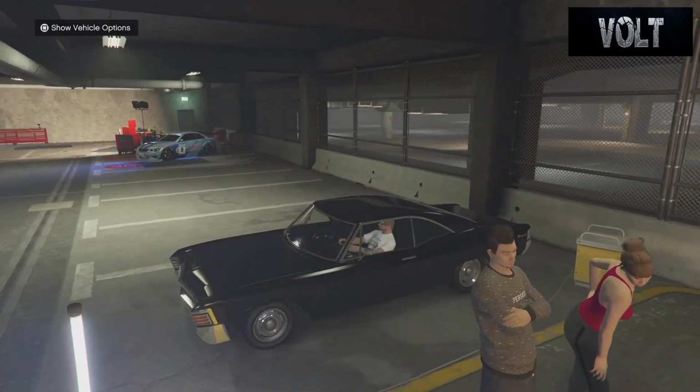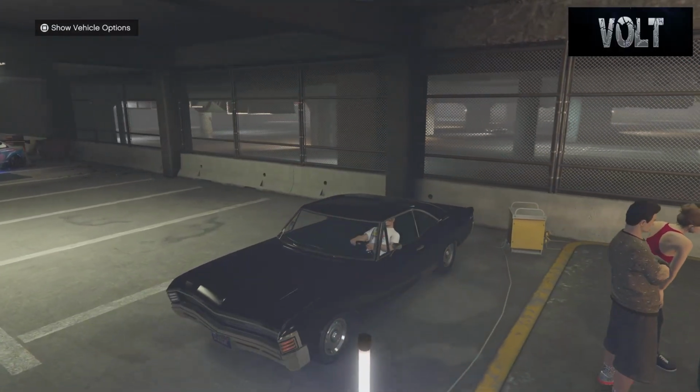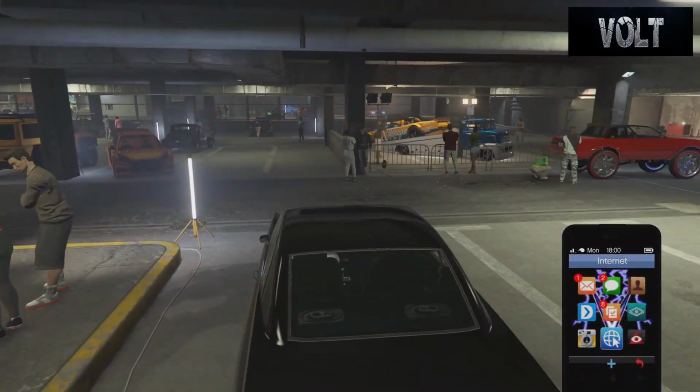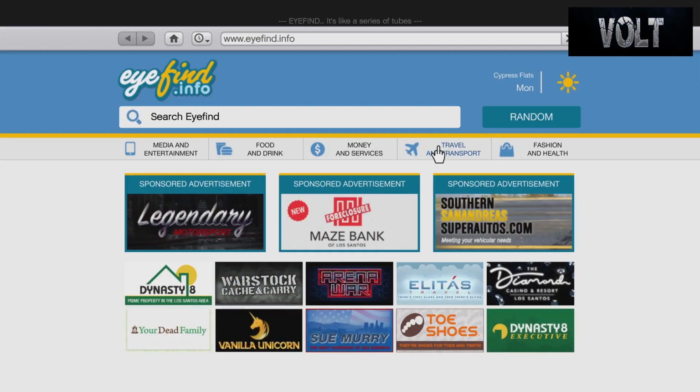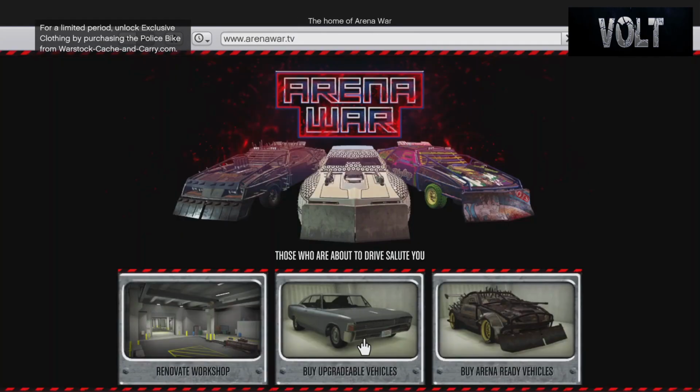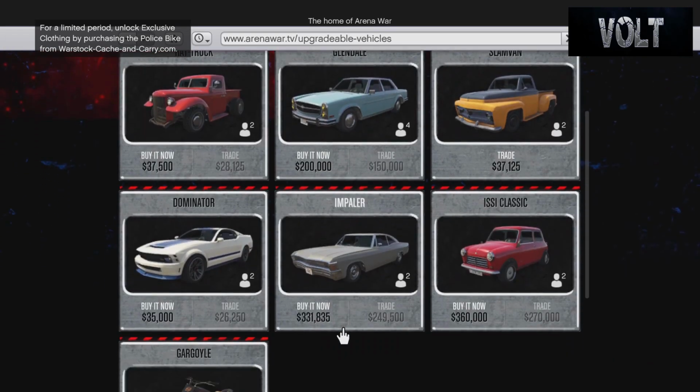We're just going to go over the main design of the car and how we actually build it. So what you want to do is go to the base price by going to the internet. You want to go to the Travel and Transport website. We'll go up here to the Arena War TV website. We'll go down here to Buy Upgradable Vehicles. As you can see, it is right here on the main screen, and you want to go down and find the Impaler.